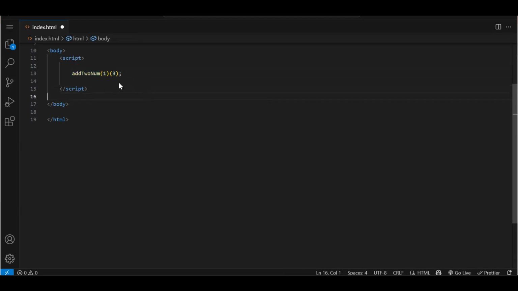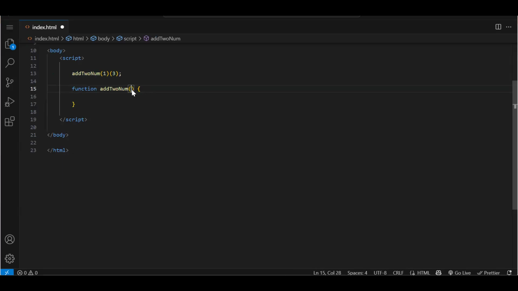Okay. So now what is function currying? Function currying is nothing but a function that has another function inside, which is just returning a value. So let's say we have to create a function which will be invoked like this. We write function add to number. This is our first function.